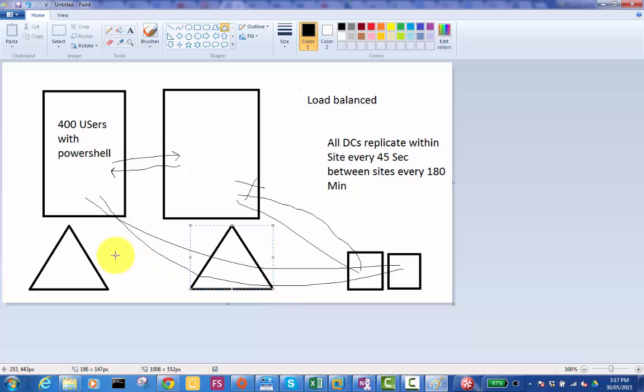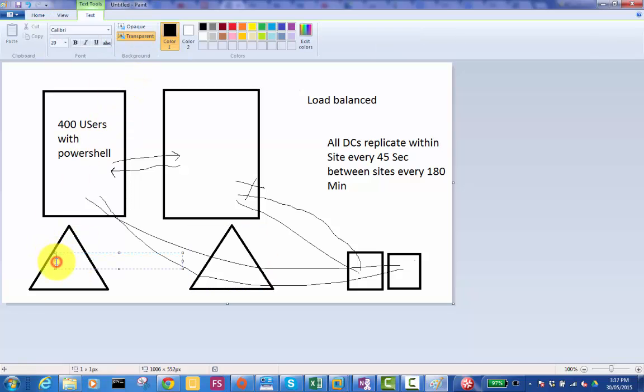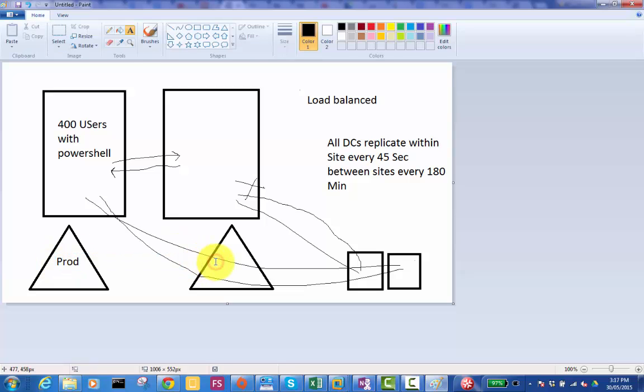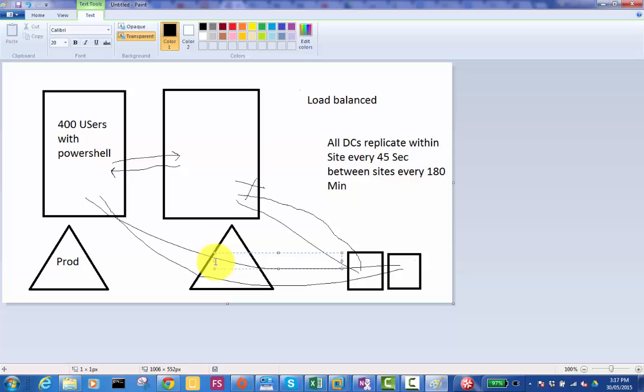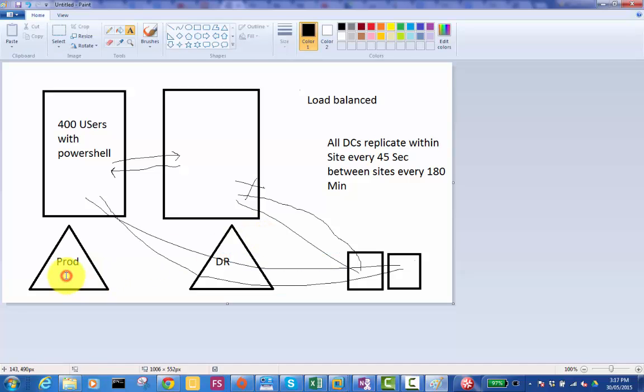How it works in our company: this branch is the production, we call it prod, and this is DR, or disaster recovery, which just means that when we create one server, a copy of that server we place here.